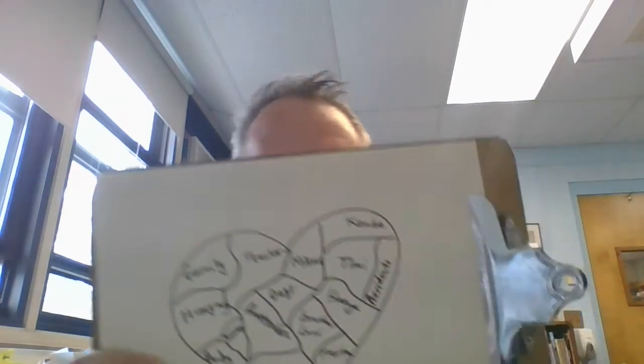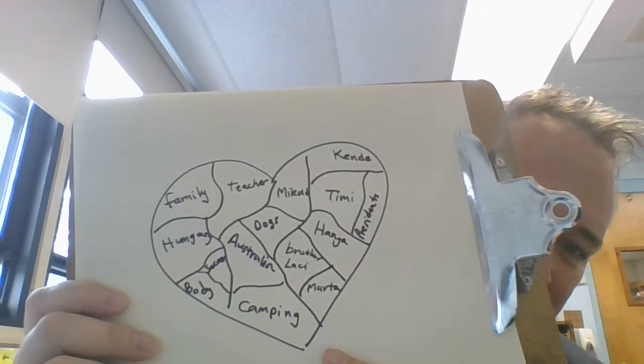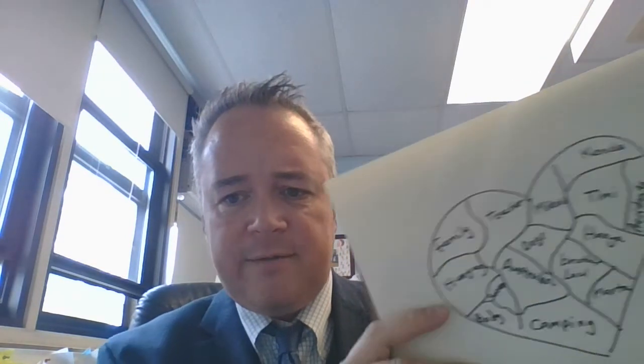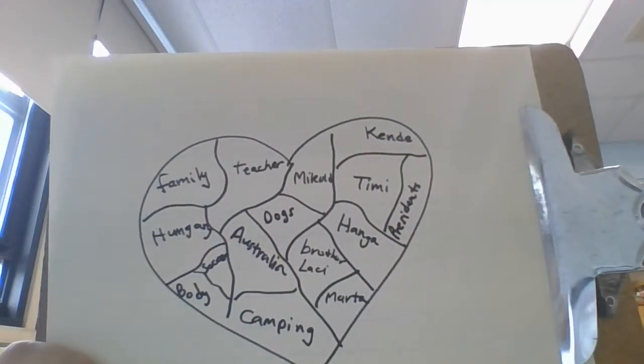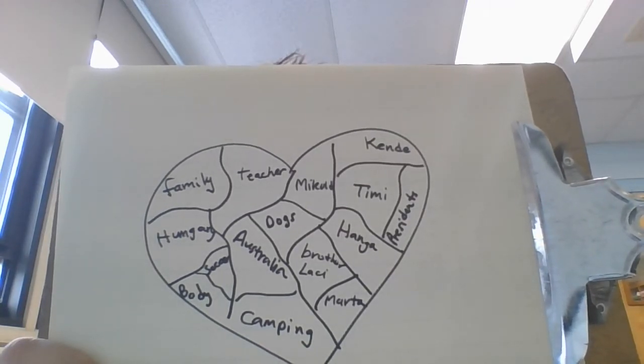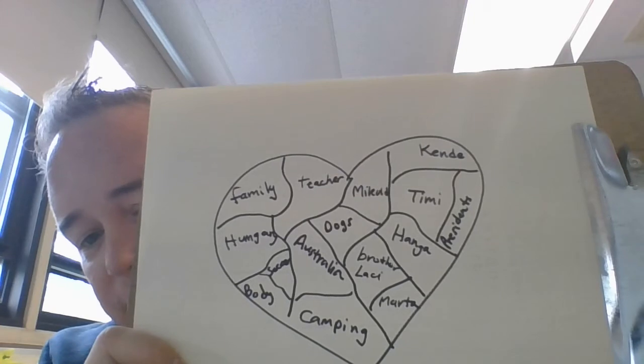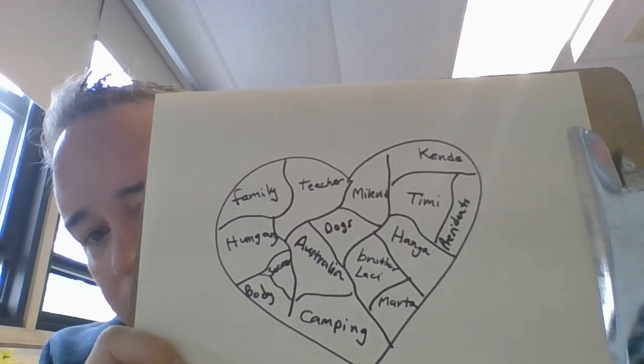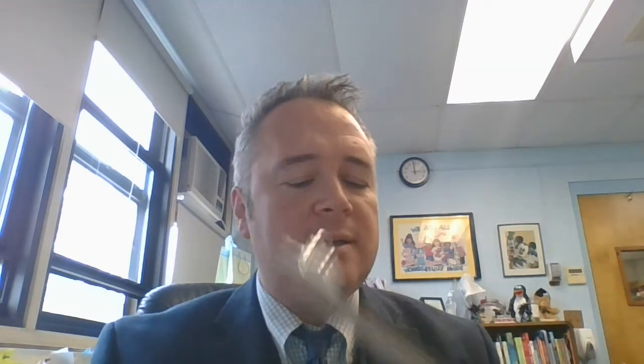So watch. I'm going to use my heart map, and I'm going to pick something that's in my heart map and see if I can have an idea of what I could write an information book about. Okay? So here we go. Let's see. In my heart map, I've got all these different topics, right? I've got people in my family. I've got Hungary, which is the country where my family came from. I have Australia. That's the country that I visited once, right? I've got all sorts of other stuff in there. So what I'm going to do is I'm going to pick one of these and just see what I can write. Okay. So let's see.